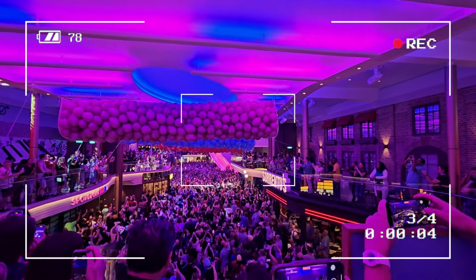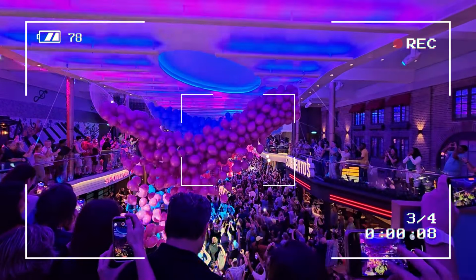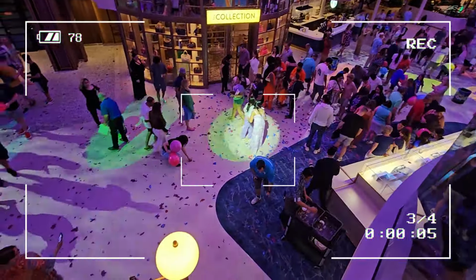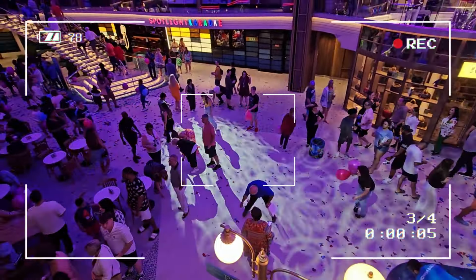Welcome to day two aboard Icon of the Seas. So today we're getting a bit of a late start because we were out doing this. 4, 3, 2, 1. People really picking this up too. That's one thing I haven't noticed today. Now we are off to breakfast, where we spot in line your favorite couple. So we decided to sit down and have brunch together.